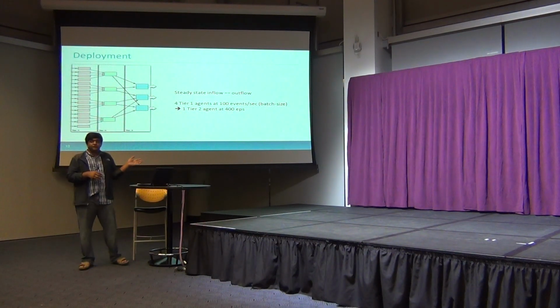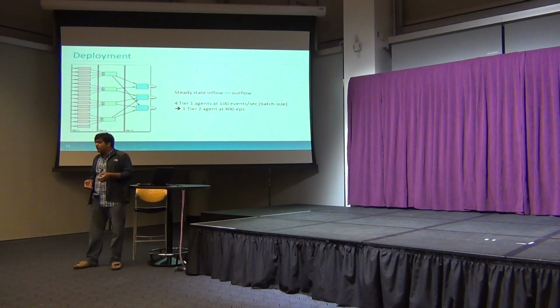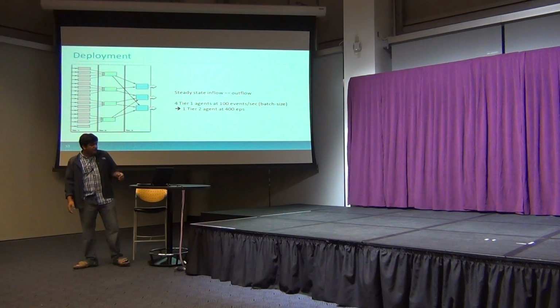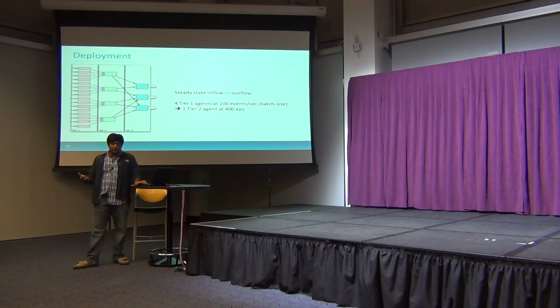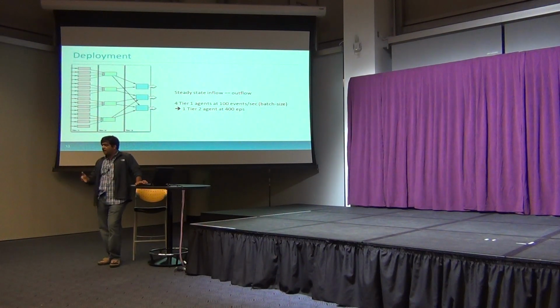So this allows a steady state of inflow and outflow. If a huge number of events is suddenly generated at 9 o'clock in the morning because everybody is logging into Yahoo News, and Yahoo News has this huge number of click-through events coming in, you probably want to send them to HDFS as soon as possible. But the problem is, you don't want to overload HDFS. If HDFS is not reading the data out fast enough, Flume will slowly back the data up, making sure that HDFS does not crash, your data is not lost, and the entire cluster does not come down, by backing up the events in the channel if things start building up.